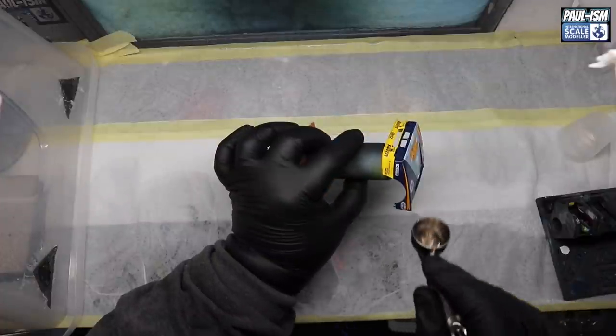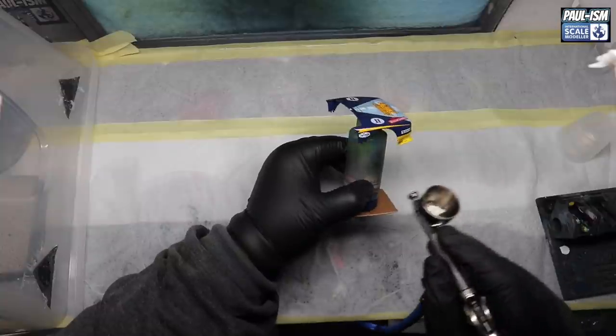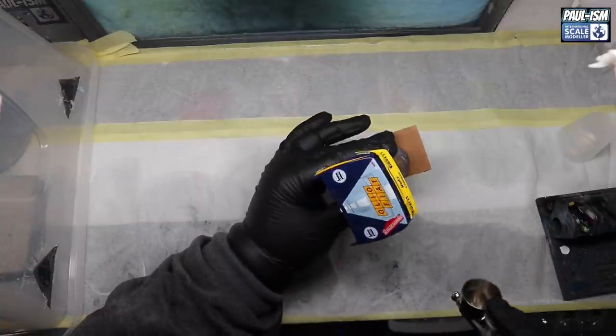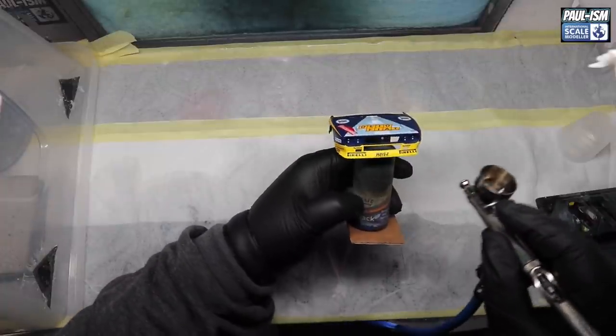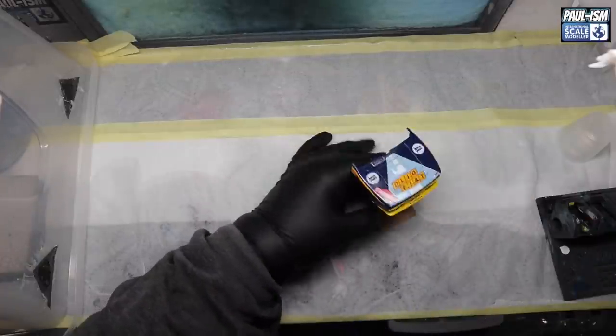It's happened to me in the past, and it's soul-destroying. All this hard work to get to this part, and then you drop it on something. And this 2K, once it's tacky, is sticky as anything. It really is the stickiest stuff in the world.